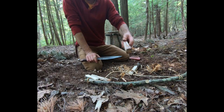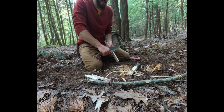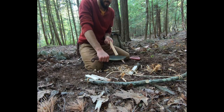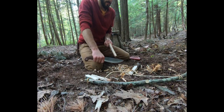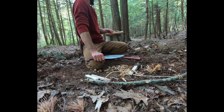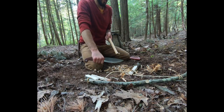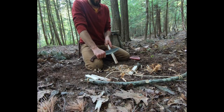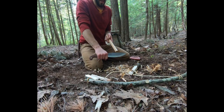See, I'm always thinking forward. I'm making a cylinder right now for another bow drill spindle. So even though I'm working on one project, I'm always thinking about the next project. This knife is fairly new to me, so I'm also getting the practice using this.